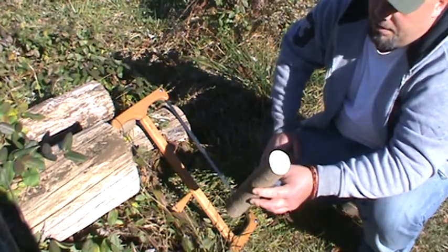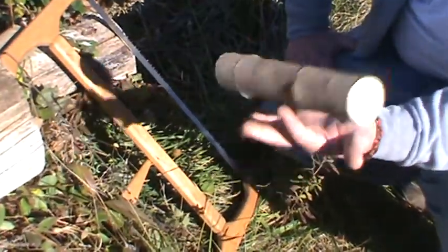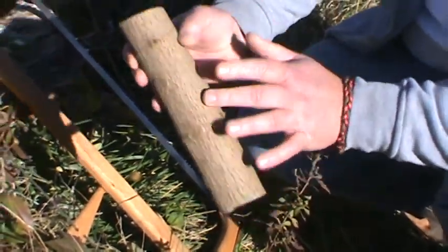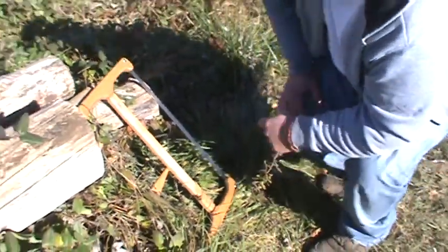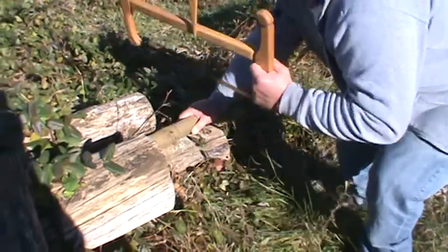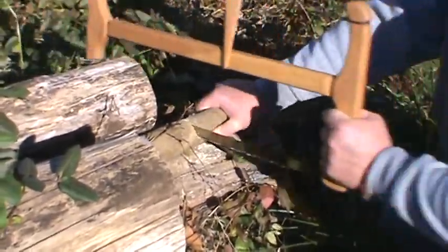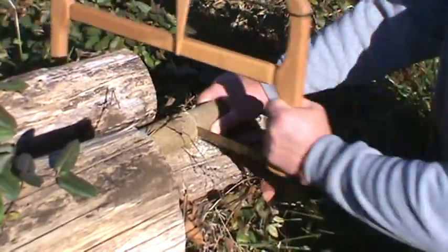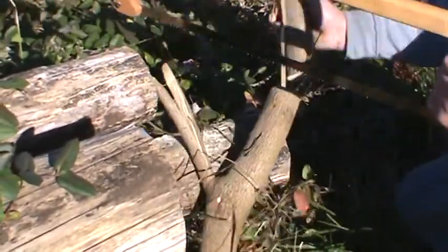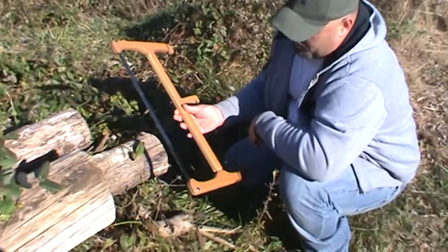If you wanted wood for a fire, say it's been raining, well, if I had this saw with me, it straps right to the side of my pack also. It's about the perfect length for that. I could cut off pieces like this, take my knife, baton down the wood, and get to the dry wood inside. Make feather sticks and all that. I like using this, so I'm going to go ahead and cut another one. Not a problem. You could have a pretty good bit of wood set up real quick.